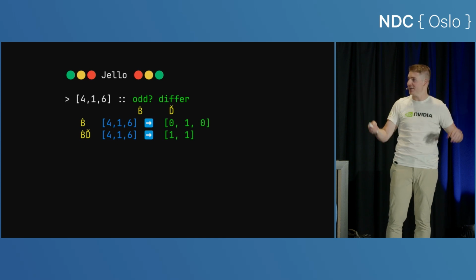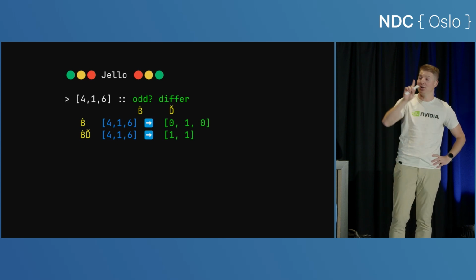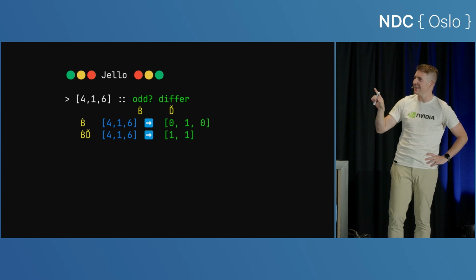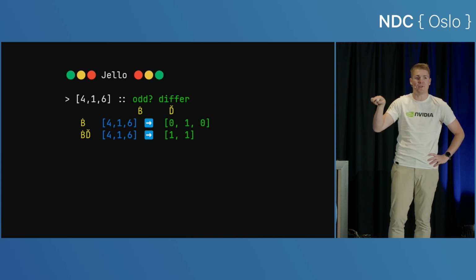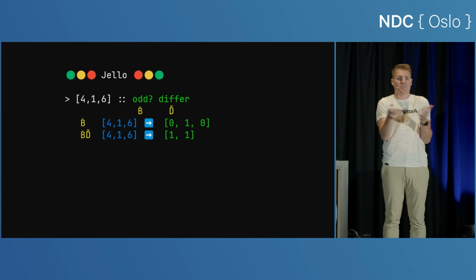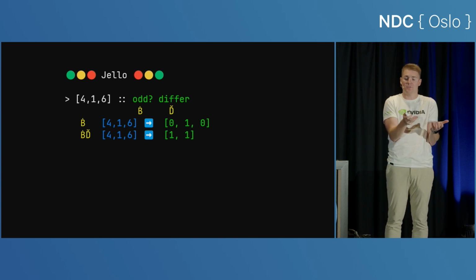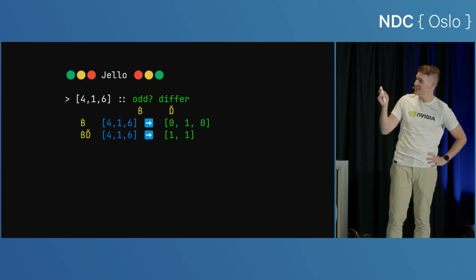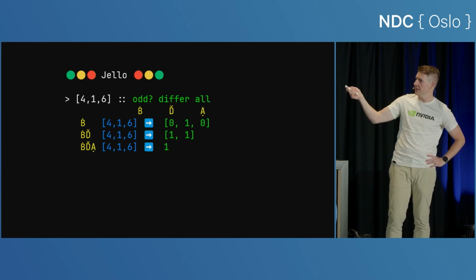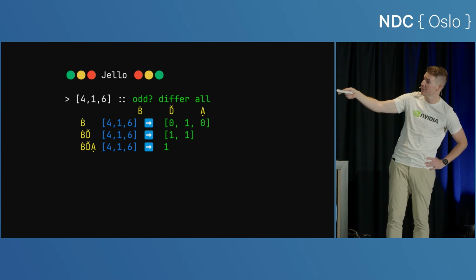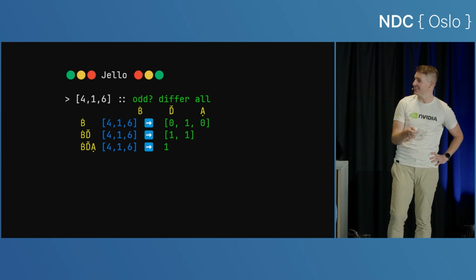Yes, I saw someone put their hands up like, what are we doing? Remember, the goal of this language was code golf. It's not to be readable. In fact, they added something that compresses these symbols. If it has a string, it can compress it into absolute nonsense, but save bytes of code. If you think this is bad, you should see some of the other parts of the language. And last but not least, we want to do an all reduction, which we call all here. So that is our final solution in Jelly: the B overdot, D accent caron, A underdot, 3 letters.